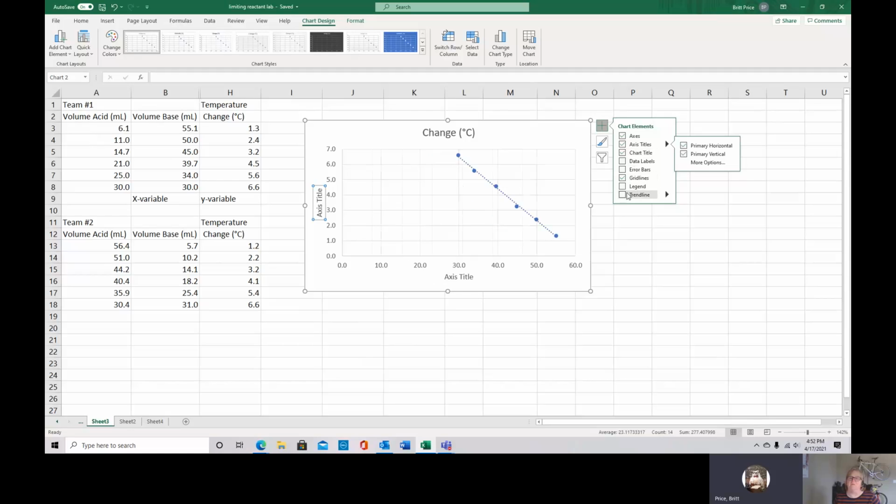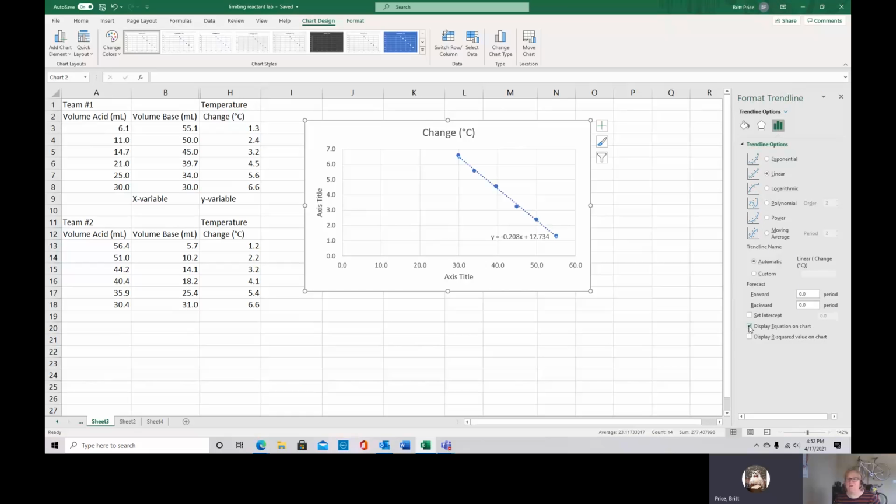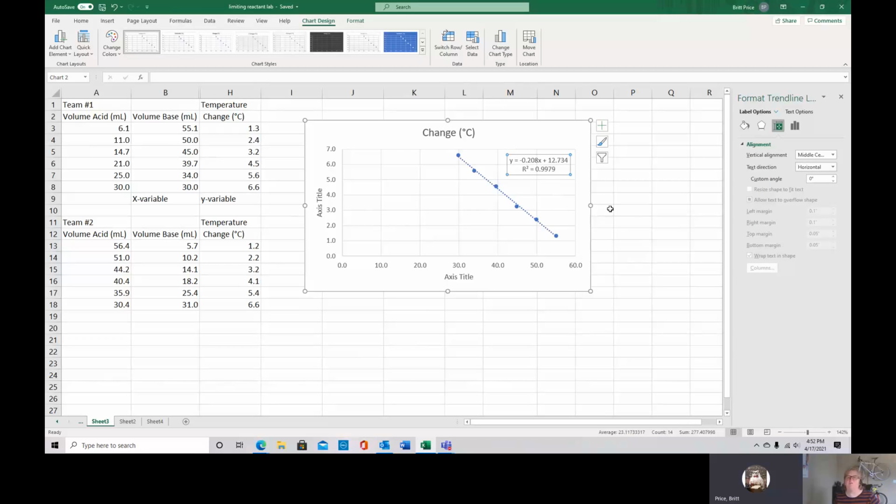And I also want to have a trend line. Now with the trend line, it's not enough just to put the trend line on. I want to instead put the equation on the graph, and I'd kind of like to know how good my line is, and that R squared value is going to be telling me how well that line represents my data.